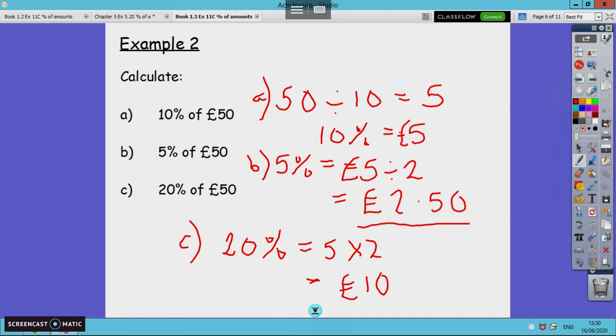Now make sure you've got that written down as well, the working and everything there. I know it's not the neatest working from me. I'm sure it'll look much better on your paper. But I hope you can read everything that I've just written there. Okay.